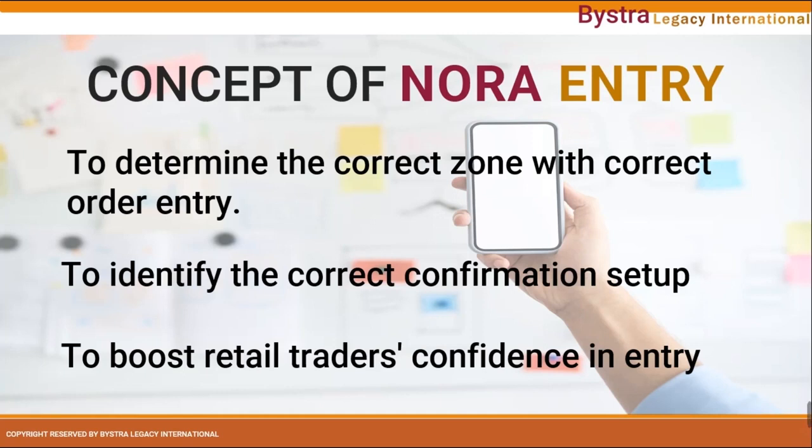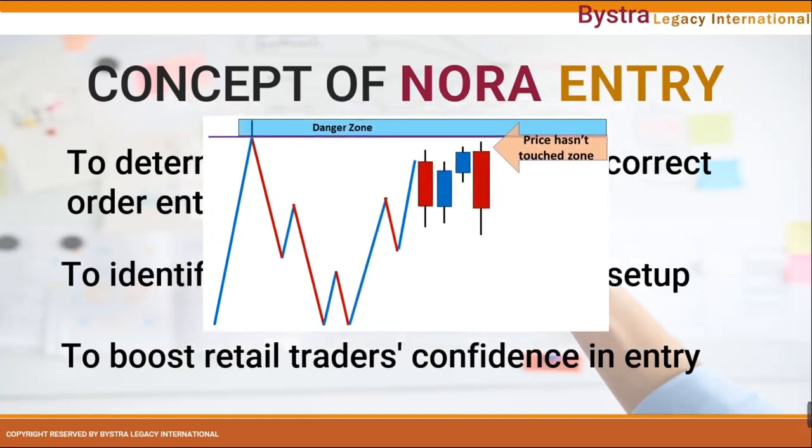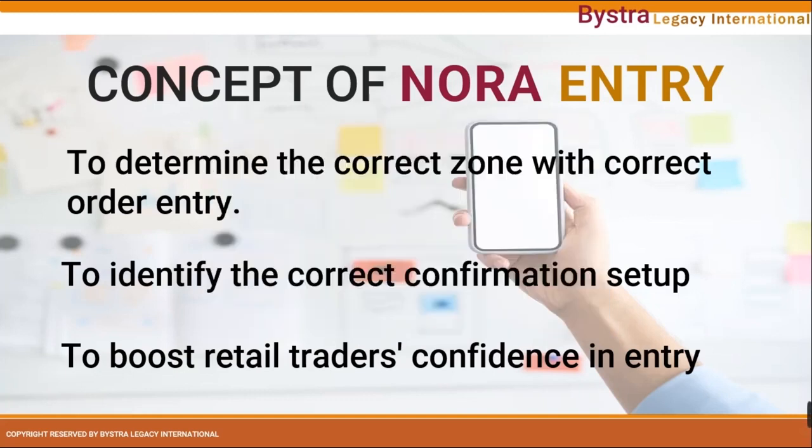Secondly, we're able to identify the correct confirmation. At certain times, the price, before it even touches the danger zone, has shown a confirmation of rejection. But how can there be a confirmation of rejection when the price hasn't touched the zone? For example, price is about another 5 to 10 pips from touching a danger zone and has already reacted with a bearish engulfing. When we see this kind of thing, we have to be careful. Later on, we will look into the chart at the end of our course.